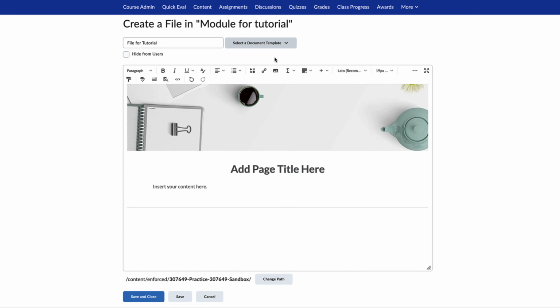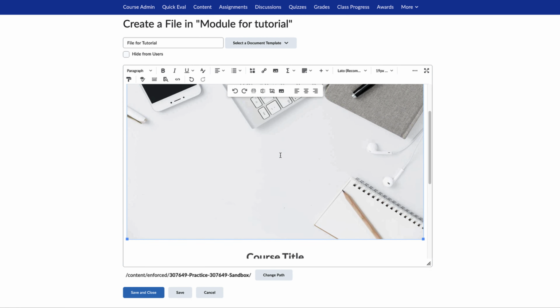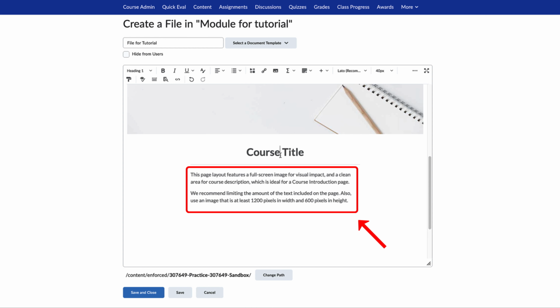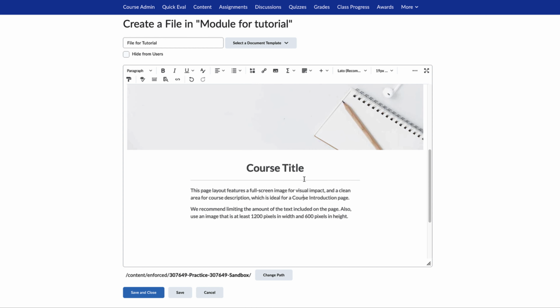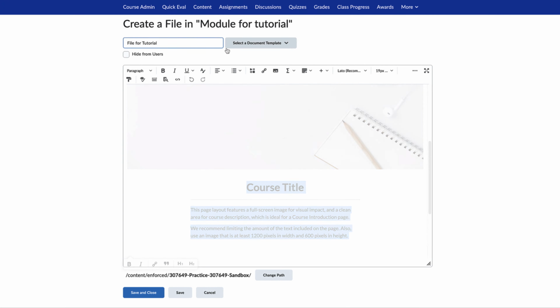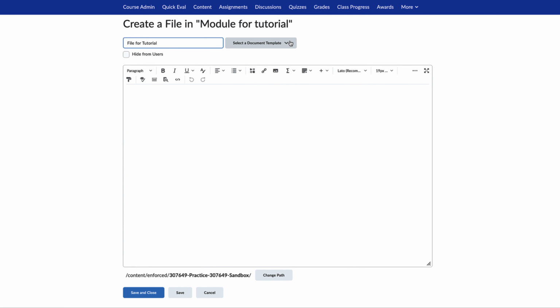Each template comes with a banner image, headings, and text area bodies that you can alter. In addition, the text in each template contains instructions of what each area is, recommended sizes for images, and how to incorporate your own text into it. Let us briefly examine each of the templates offered by Brightspace.